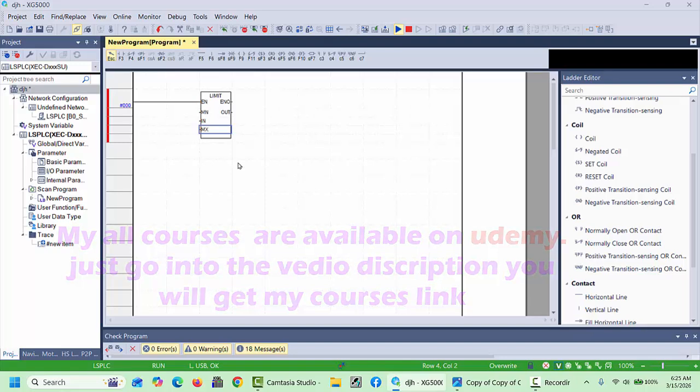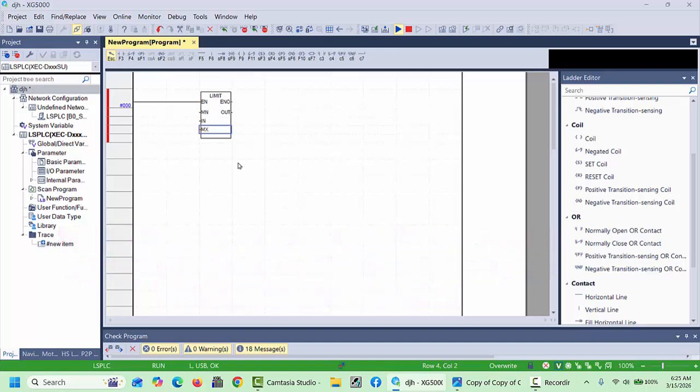For example, an analog output card controlling a valve accepts a value between 0% and 100%. If the PID math calculation gives 150%, the limit block forces it to 100% before sending it to the analog output, preventing hardware errors.